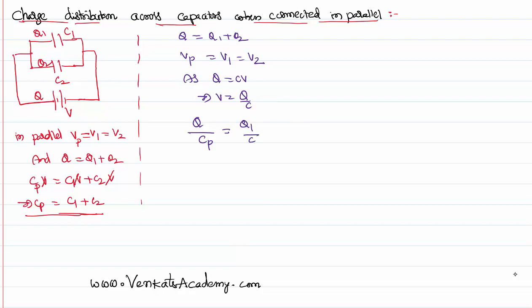Q1 by C1, which equals Q2 by C2. Q, of course, can be written like Q1 plus Q2. We now know that Q by C parallel, where C parallel equals C1 plus C2, equals Q1 by C1, that is equal to Q2 by C2.